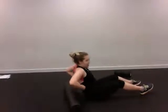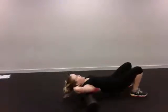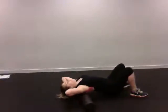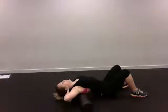You can cross your arms across here and use your arms in various positions to get some movement through there. You could spend some time trying to open up the chest, so just by laying in this position is quite challenging for the chest for some people, so give that a try.